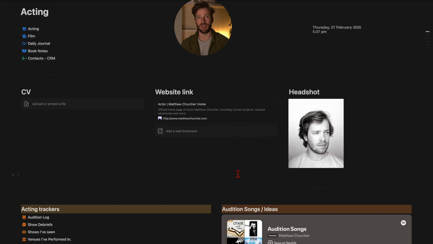This is really, really handy because if an email comes through or a casting comes up that I want to action, rather than trawling through folders and subfolders and is that my current CV? Is that my best headshot? Having them embedded here means it's as simple as drag and drop rather than searching through those folders or jumping onto the website, having to copy and paste the link. It just gives you more time to focus on what's important, drafting the body of the email, learning the lines, prepping a song, whatever it may be. It streamlines the process, takes away the admin section so you can focus on the artistic section.